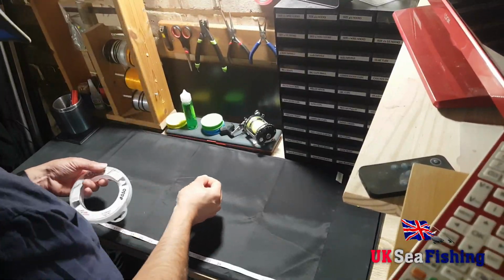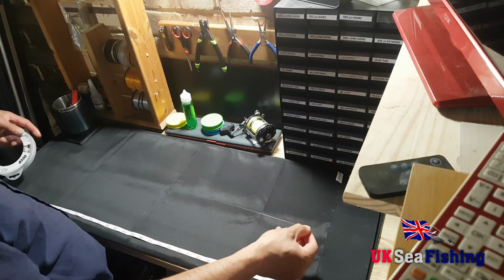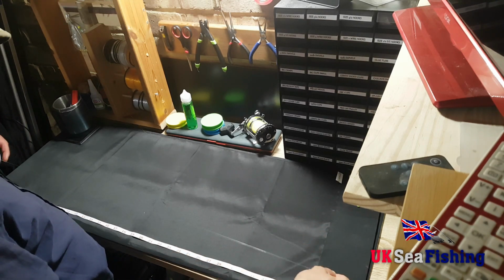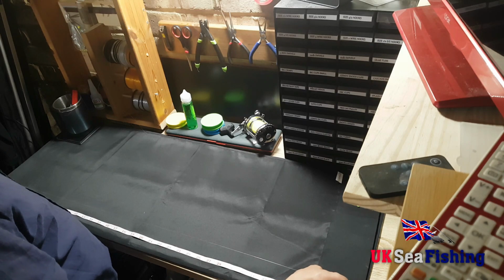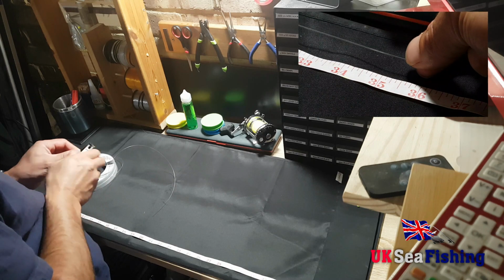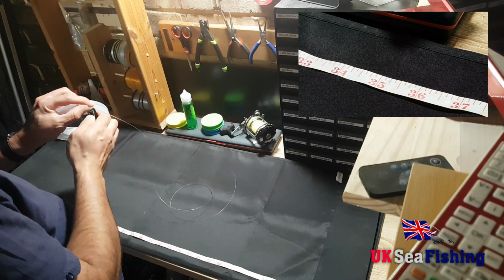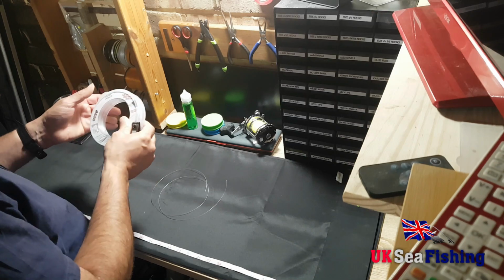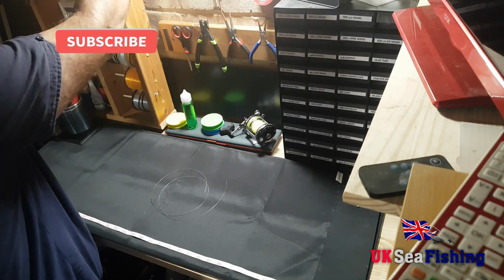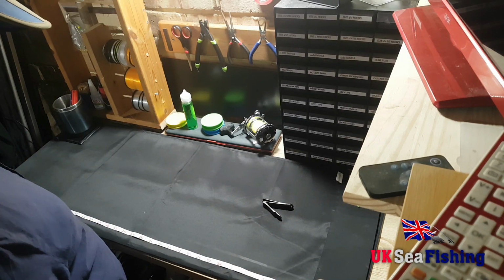Okay then, so for the first step in this 2-hook clipped down rig, you're going to need to measure off approximately 3 foot, 2.5 to 3 foot of your rig body. So I'm going to use the 60 pound, but anywhere between sort of like 40 to 70 pound really will do. So you got your 3 foot.